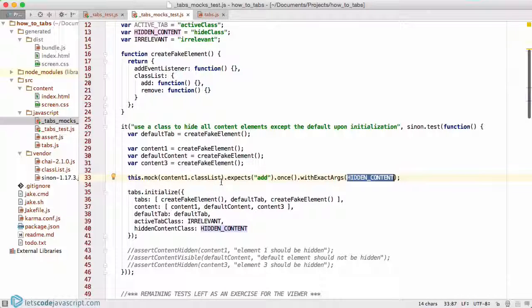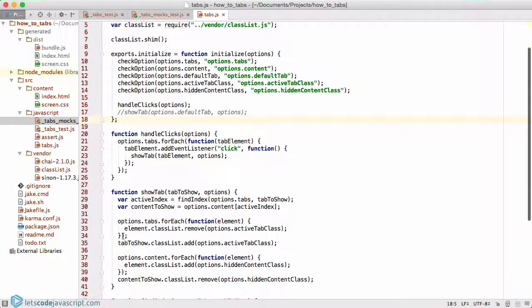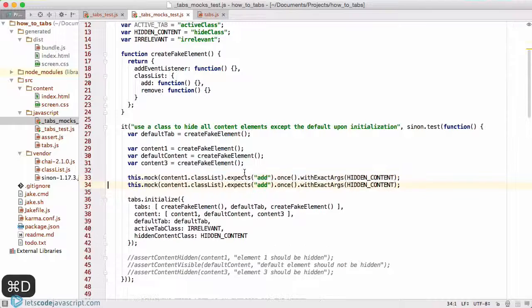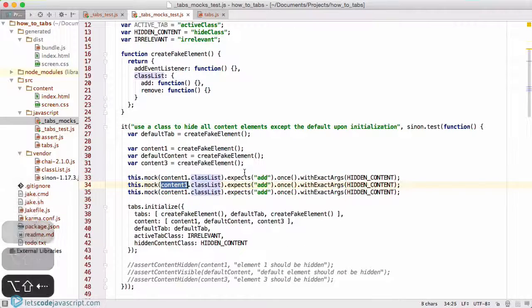You create a mock object and say we're expecting a certain method to be called. The problem with this is it's not talking about the behavior we're expecting, it's just talking about the implementation, which means that if we refactor this code to make it work differently, maybe it doesn't use class list anymore, maybe it sets the class's property directly or something else, this test will fail. Mock methods are brittle. Especially this style of mocking where you're talking about exactly what's implemented. Something to be avoided. Test doubles tend to be very brittle. But we are going to continue on. This is the way that this style works. Again, I don't recommend it, but we're going to show you how it works.